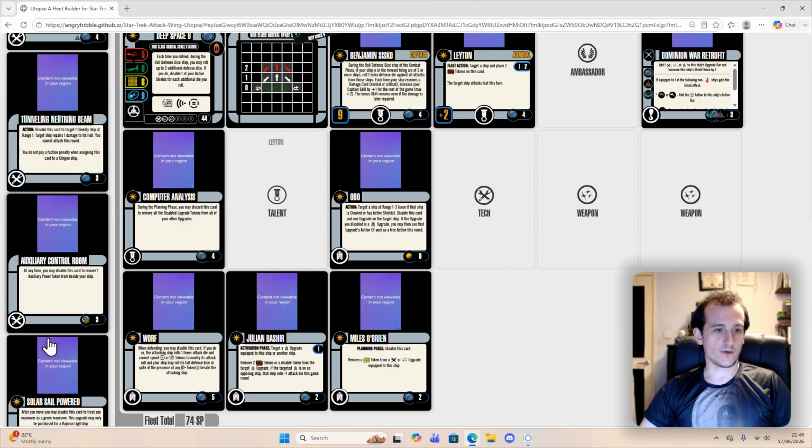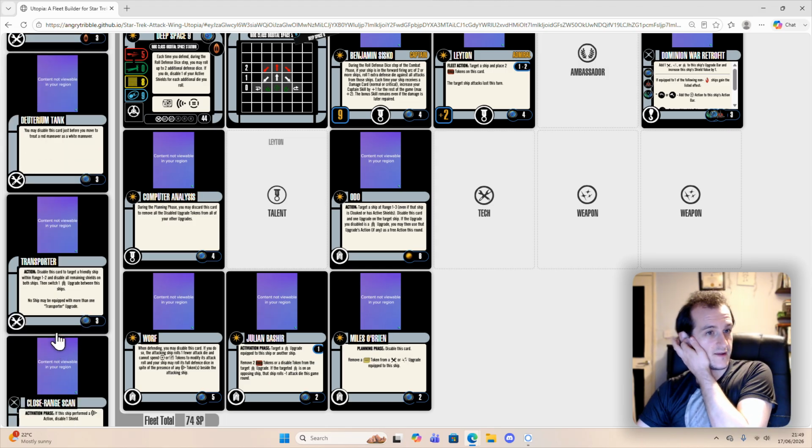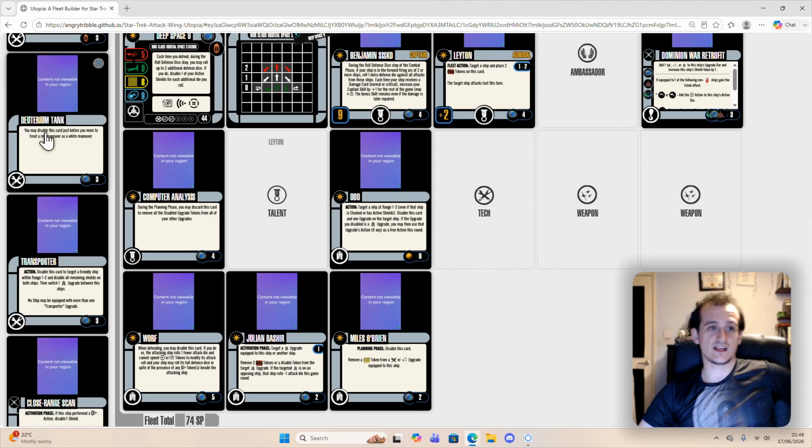Again, there's the proper EMH. We could go for deuterium tank if we really wanted to do a red maneuver, allowing you to disable it to do it as a white.